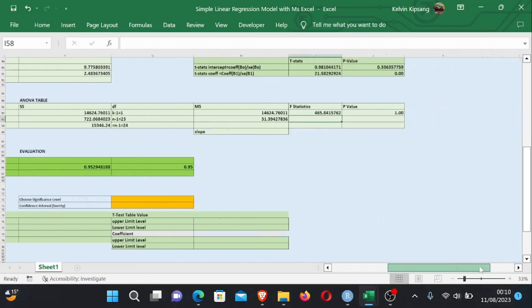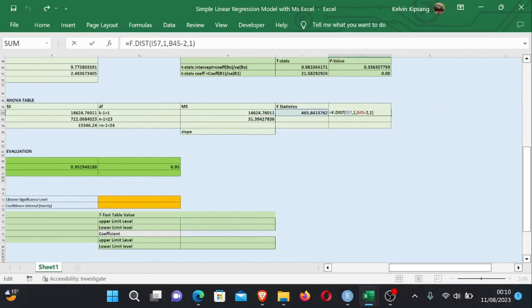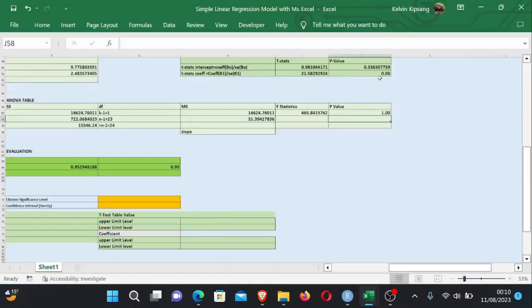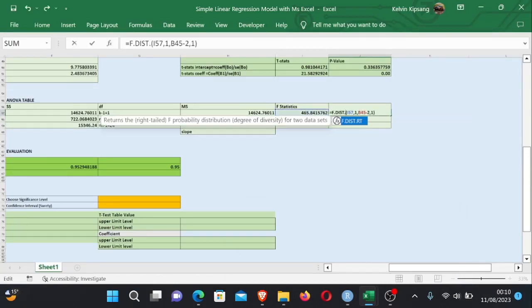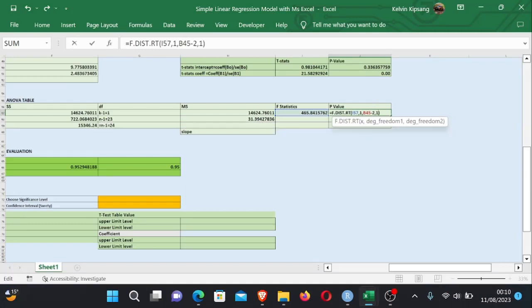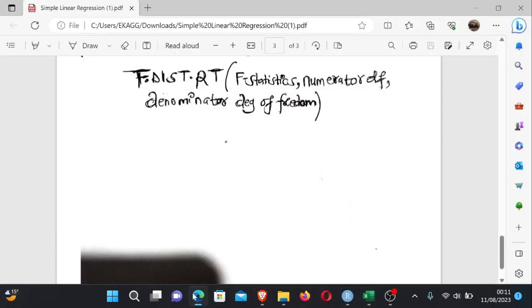F.DIST.RT, yeah, and supposed to use degree of freedom. Sorry, correction please, this is the error that I've noticed from this last formula. It should be 0.